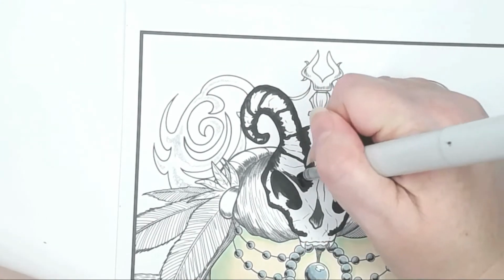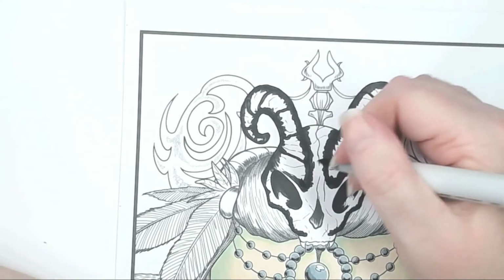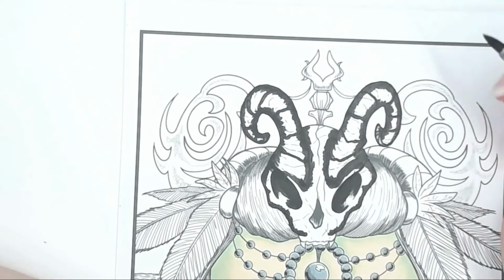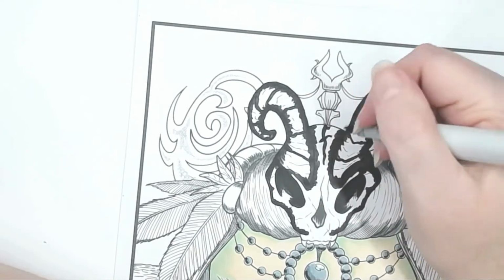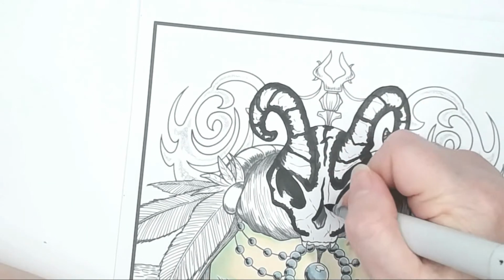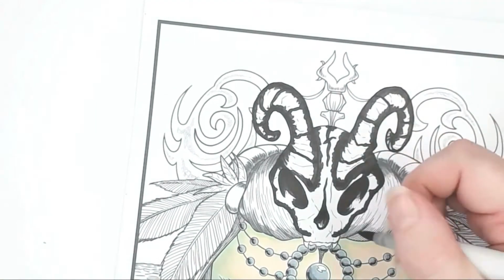I did really like a lot of images in this book. Some of them are really nice. There's some male vampires in there as well, which is good. I will have to do a couple of male colouring pages at some stage because I haven't really done any at all.